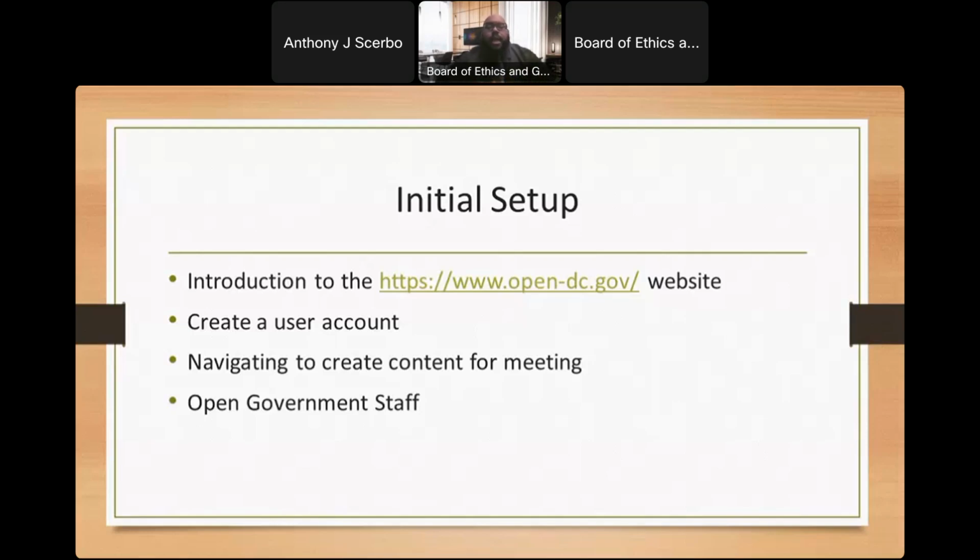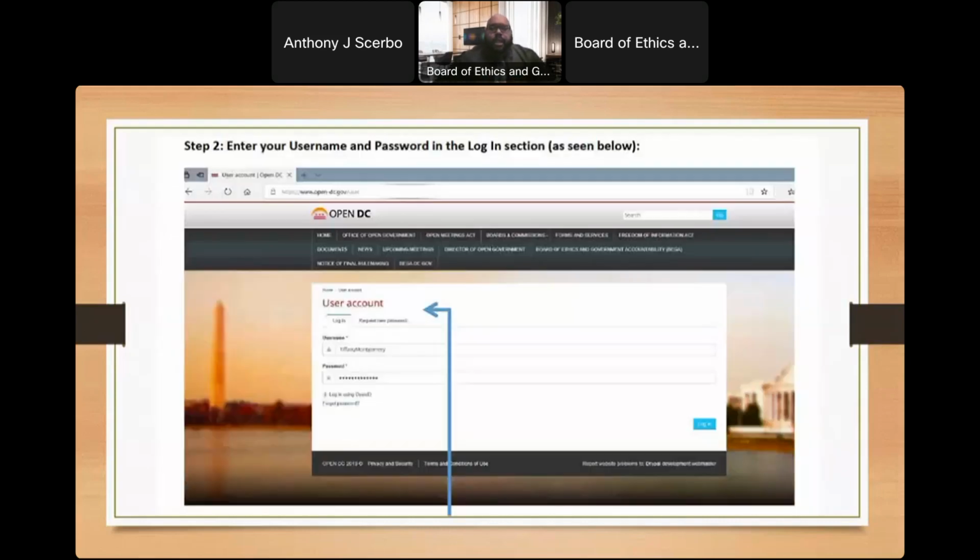So the site is www.open-dc.gov, which is our site. And once you connect with me, I will actually get you set up with an account. If you do have anybody that has an account but has been idle or locked out, they can give me a call, or if it needs to be changed around, I can actually do that edit. Going to the next slide.